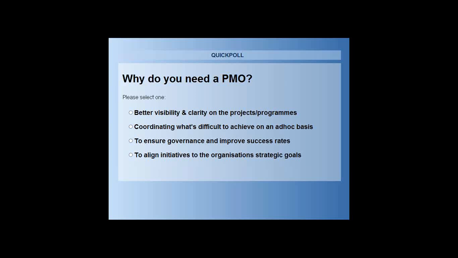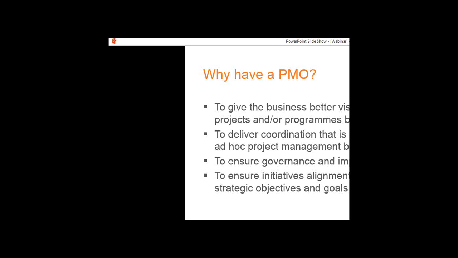So, Leith, what do you think about that? Well, I think it kind of aligns. I'm a bit surprised that the second one had 0, but mostly people are saying it's 43, 57, so I would probably call it a half. Better visibility and governance: these are the two main criteria that have been selected, which is not surprising. I'm a bit surprised that no one actually chose coordination, because it's something I've seen quite often when PMOs are established. But there we go.